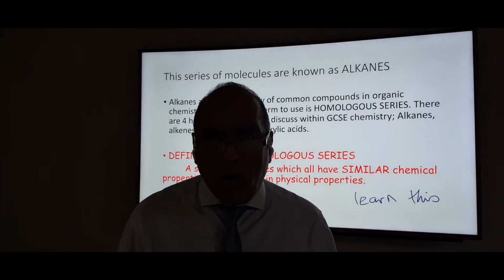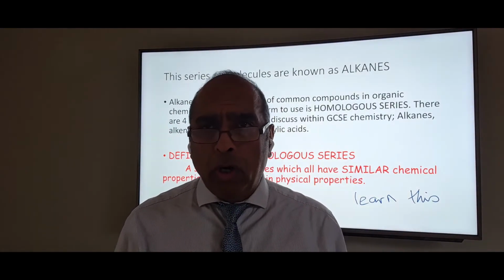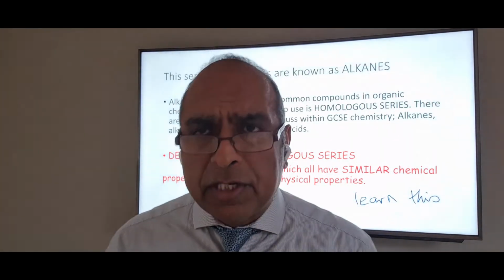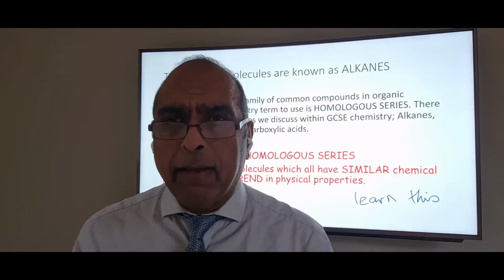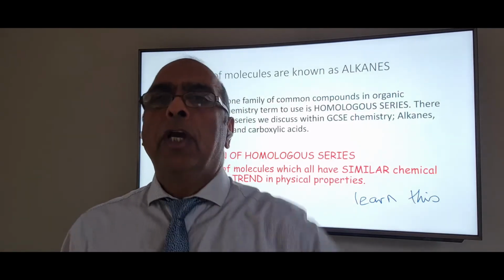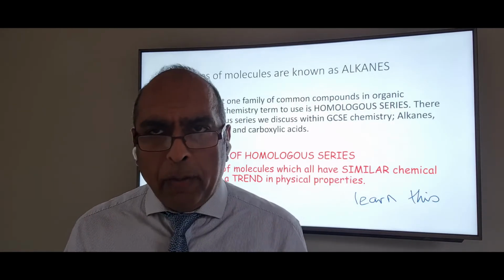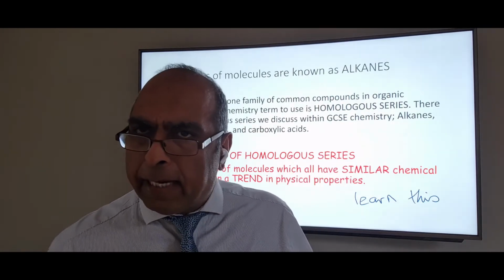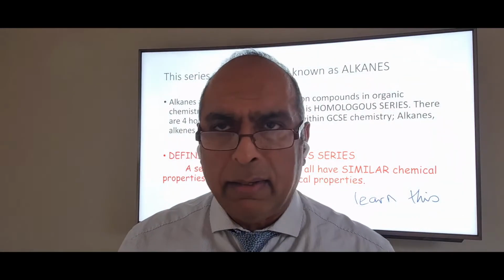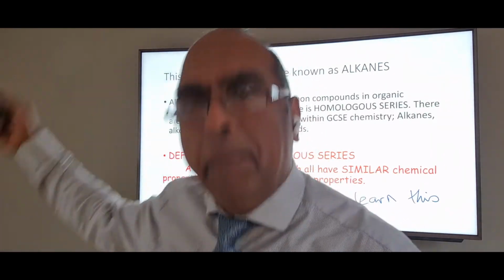Now, all the members within a homologous series will behave in a similar way. So the chemistry will be similar. The reactions will be similar. But you can't say that same thing about physical properties. The chemical properties are similar, but the physical properties, like boiling points, just get bigger and bigger and bigger. And like that, you can't say similar. You have to say a trend. The trend is they get bigger and bigger.